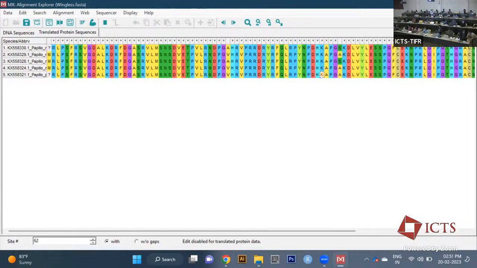Let's try opening it another way. Can I see your download again? Because first it says .fasta.txt, so it's not a FASTA file currently. It's a text file.